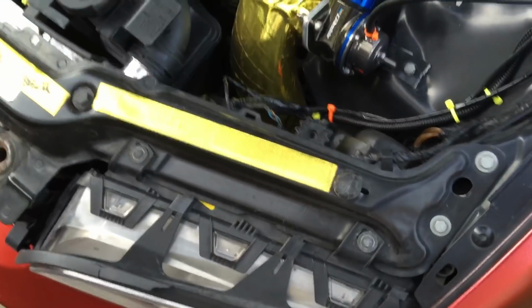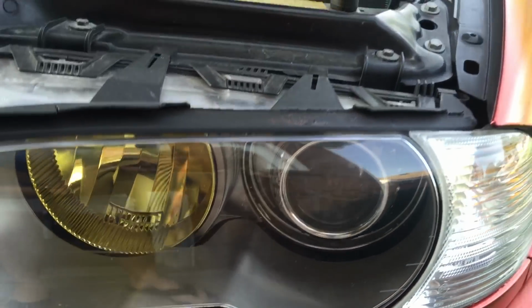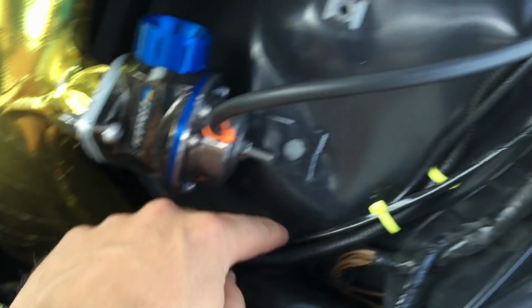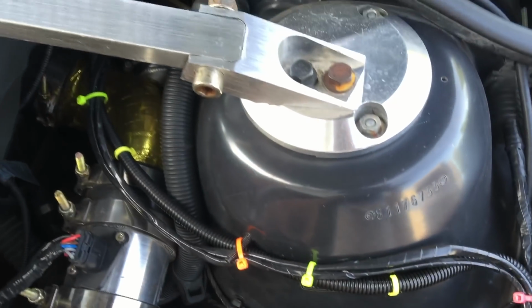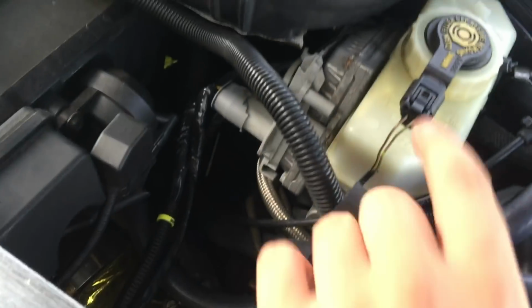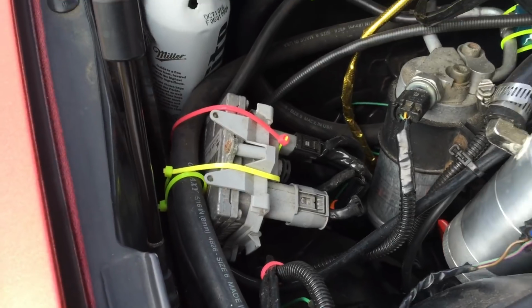The headlights don't fit with the Xenon. I have bi-Xenons. They don't fit with the ballast, so I had all the ballast rewired up here. You gotta use neon zip ties for maximum horsepower though, because that's how you get the extra 10 horsepower. So anyway, I have the ballast for this light down here zip tied to the brake master cylinder, and the other one zip tied over here in my drug bin.